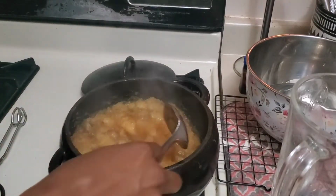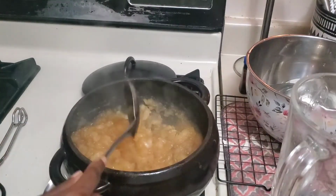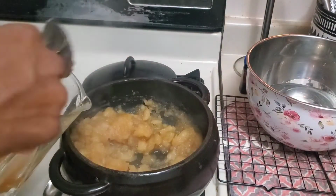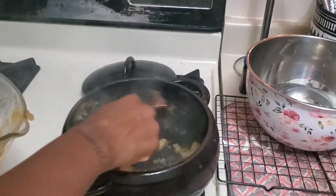Now, while the mason jars were boiling, I went back to the apples and did my final stir before moving it to the blender. I decided to put it in a blender because I wanted the first batch to be really smooth. The second go around, I'm going to do a chunkier version, but I wanted to see how the blender would turn out.